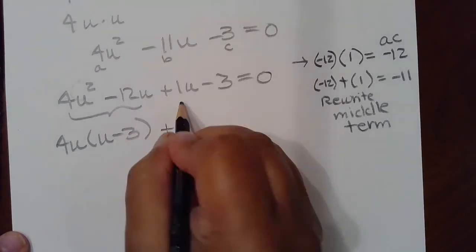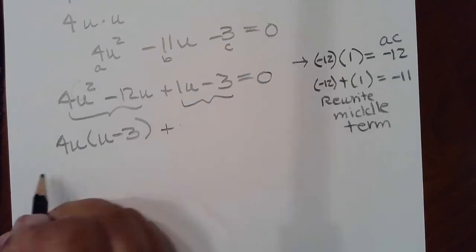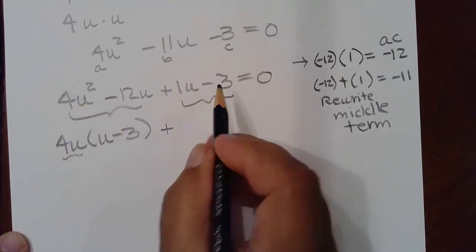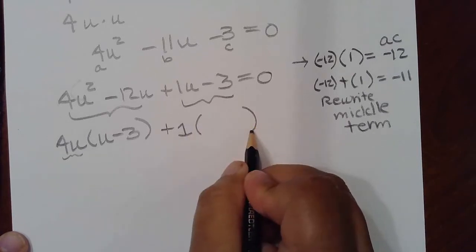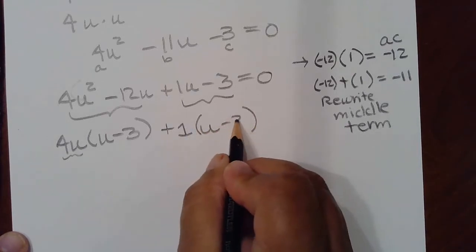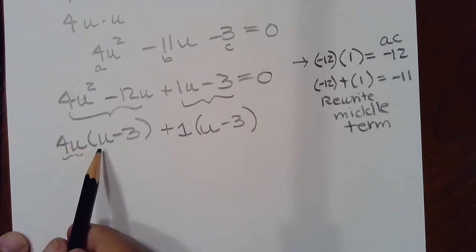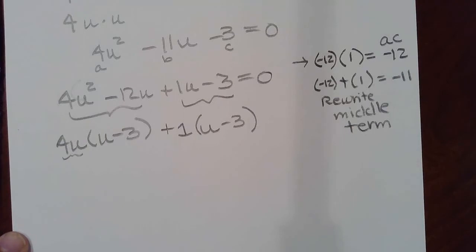And if you group the back two terms, they have nothing in common. So we say that the GCF we're going to take out, this is the GCF for the first two terms. But when two terms have nothing in common, we say the GCF is 1. Put the parentheses, and you still have u minus 3. This GCF that you've taken out, you should be able to multiply it to get that term, multiply it to get that term, if you pulled it out properly.